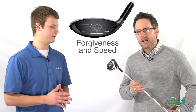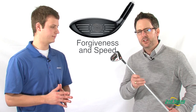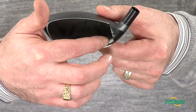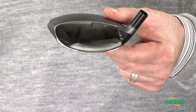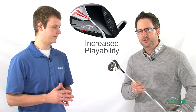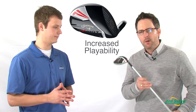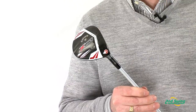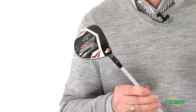In addition to that, we've incorporated a new dynamic internal weighting system, which positions the center of gravity as far forward and deep in the face as possible, giving the club head more power at impact, optimizing the trajectory, and giving it low spin. We have also added a new modern Warbird sole, which will give you increased playability out of all turf conditions with the added heel and toe relief.